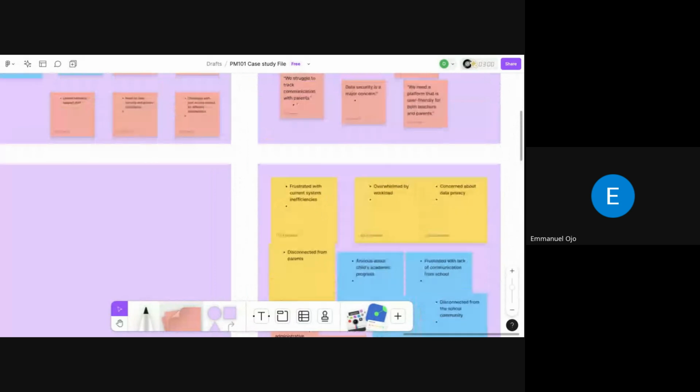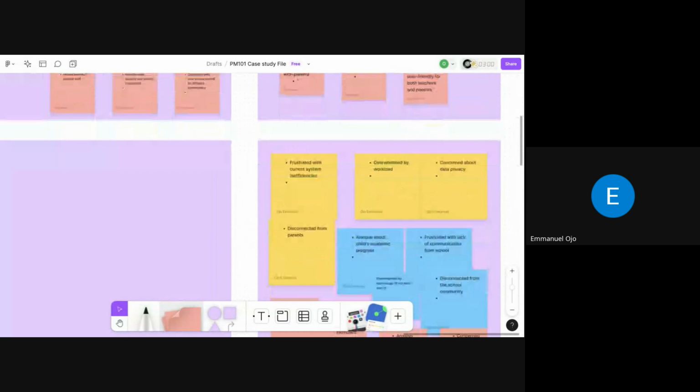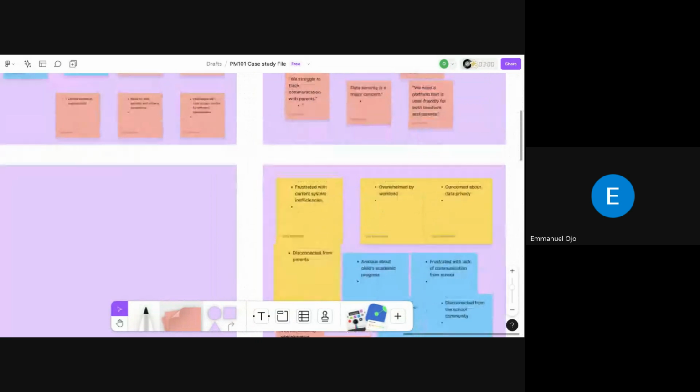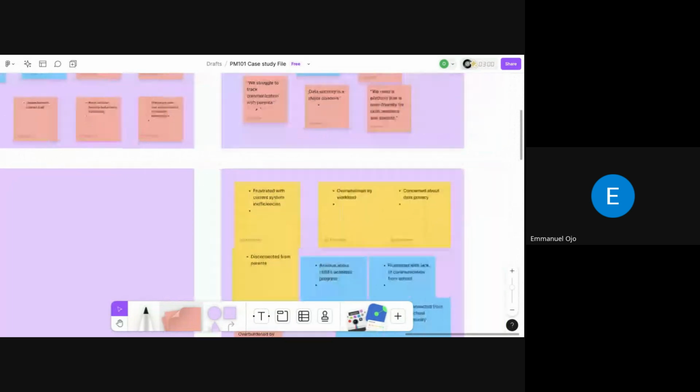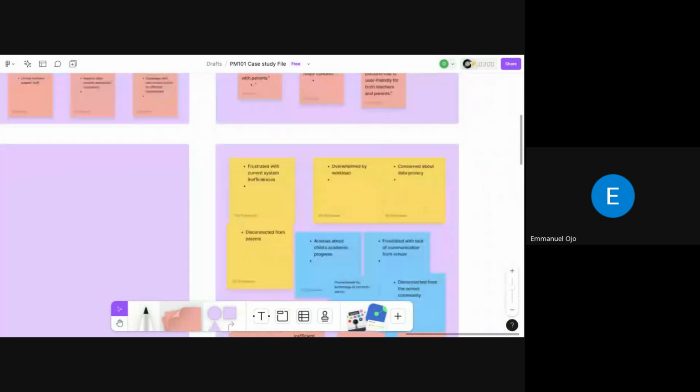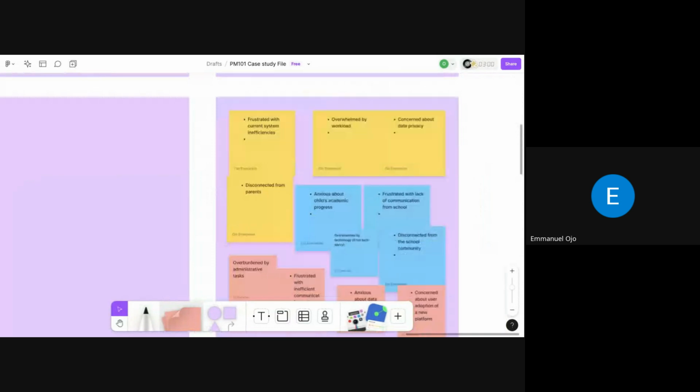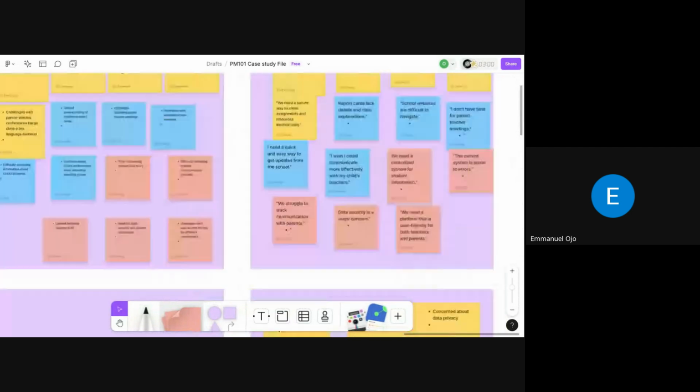This one feels frustrated with lack of communication from school, anxious about children's academic progress. These are parents. Teachers feel disconnected from parents. Teachers feel frustrated with the current system inefficiencies. Teachers feel overwhelmed. So these are feelings, emotions, concerns. That's this one.